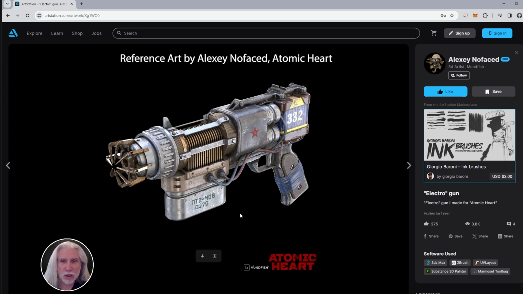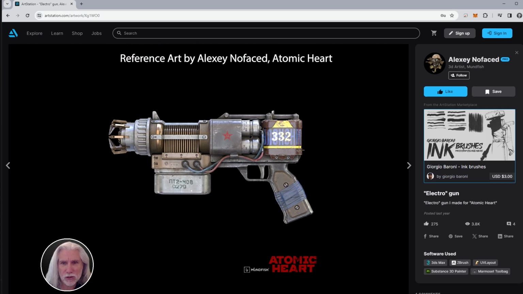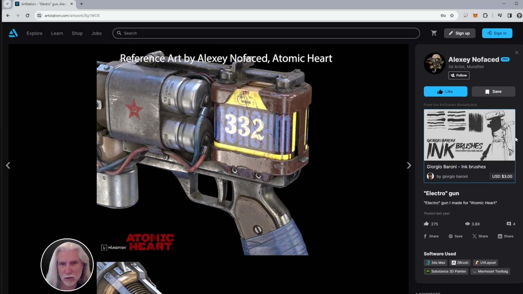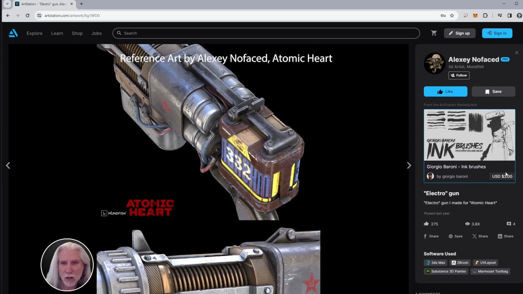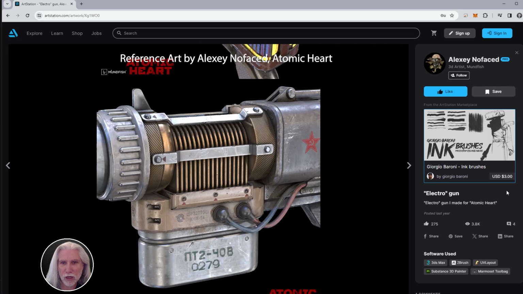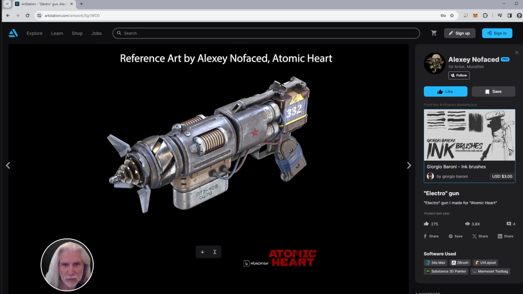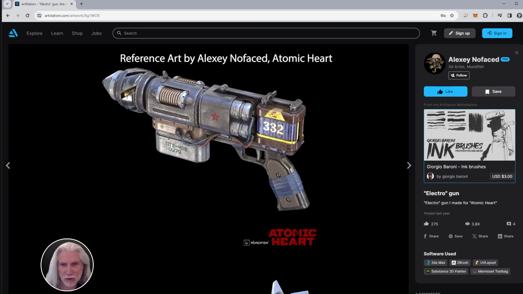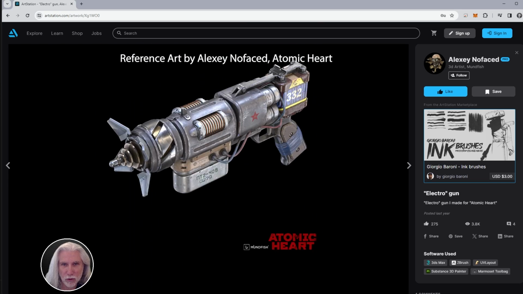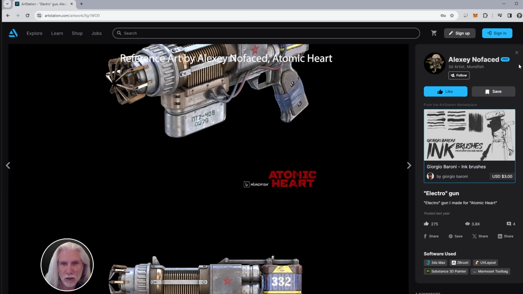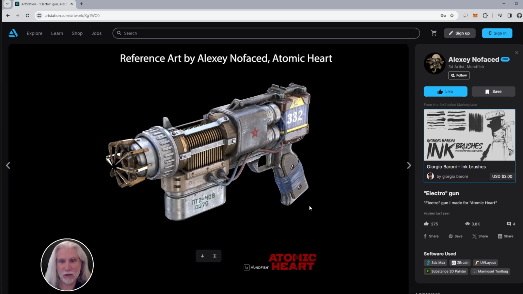And I hope Alexi's okay with us using this as a starting point, inspired by his work here. And there's just some good references, so I think it's a good thing to use when making something for the first time. There's some different tips you can have in the game to give you different powers and stuff like that. So I don't know, we'll pick one when we get to that point, but we'll make something like this. That's what we're going to do.